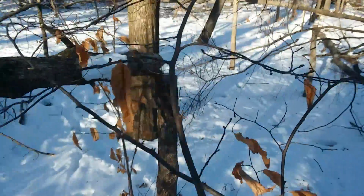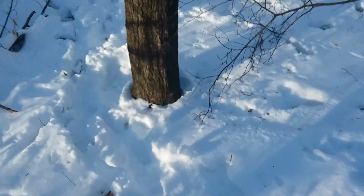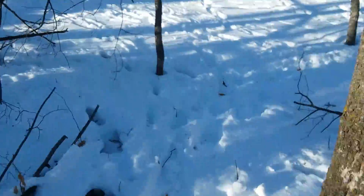You can see another ironwood that was hinged. Got a good hinge on that one. Looks like it's plenty alive. And I'll cut out this way.